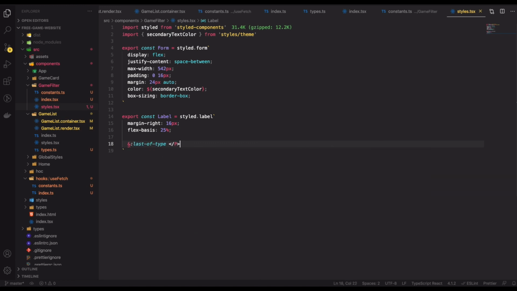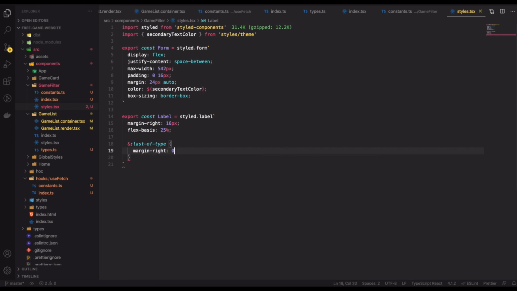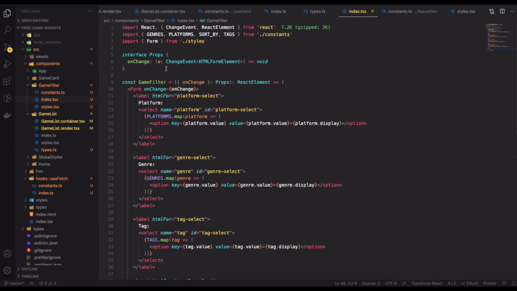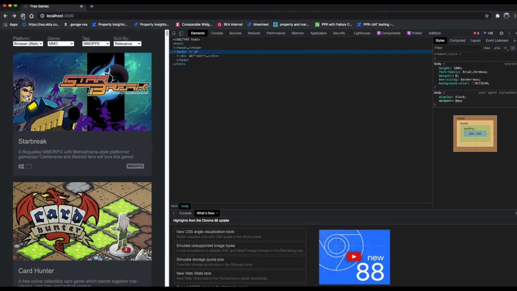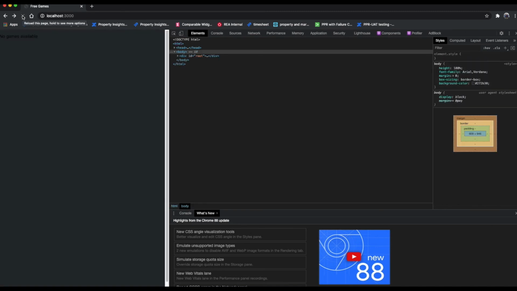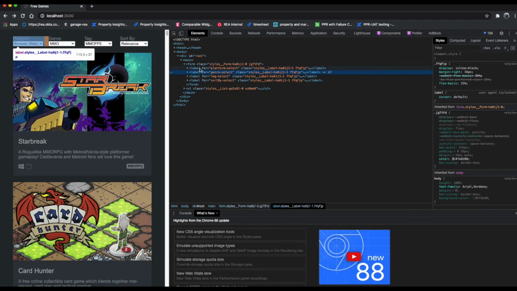For the last flex item, for the last select box, we don't want any margin right. Okay, so now if you go back to your browser, yep, so it looks a lot better now. Yep, so it's got all the equal width there.